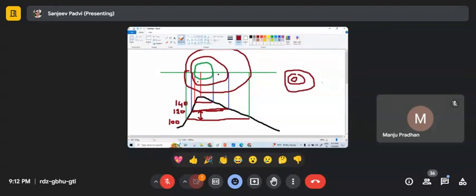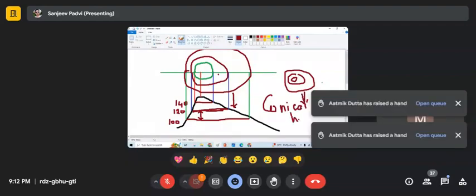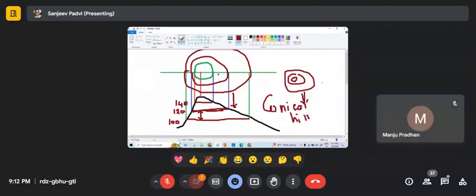So what is there below this? Below this there is a hill. So when I see these circular lines like this, this represents a conical hill. How many of you understood this? Understood, sir.